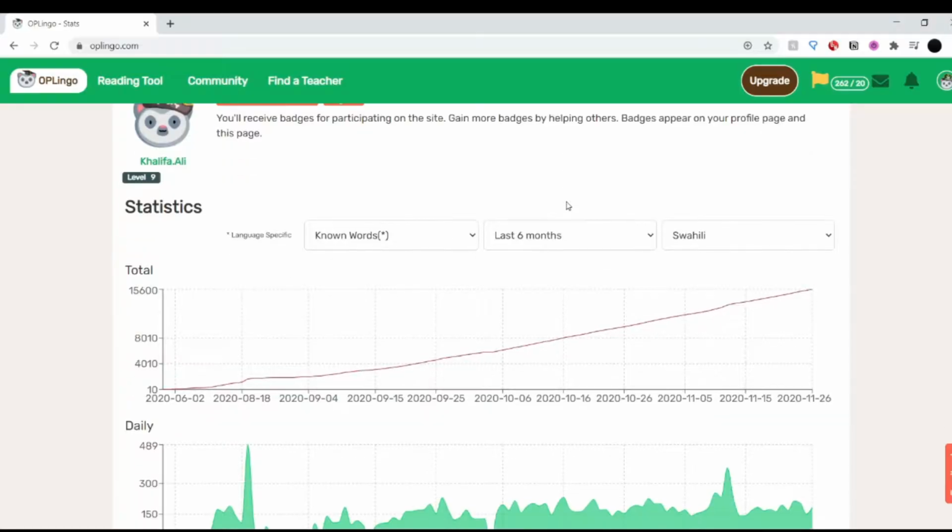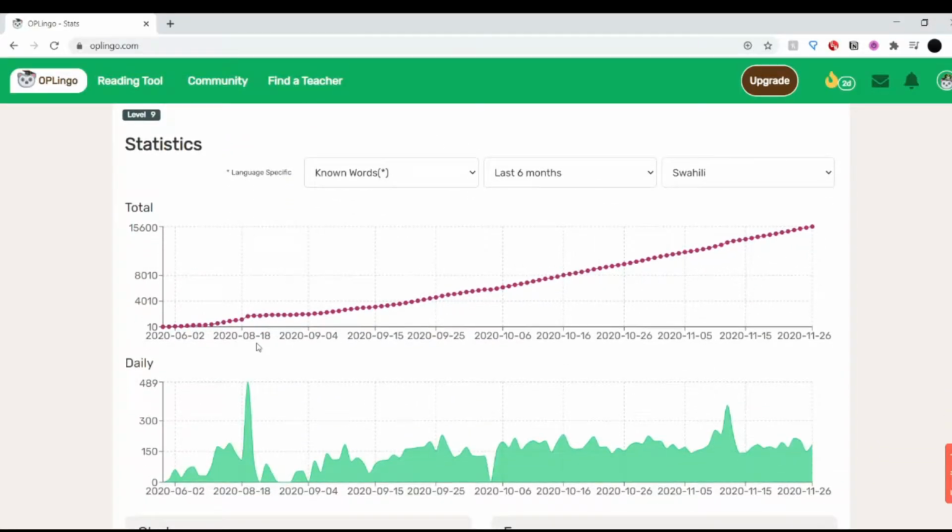Also, with this whole new update that they have on the website, now I can actually see my graph. You can see right from the start it's very slow, and that's the time where I was doing the courses, etc. I don't know how many months there are, I think the first 2 to 3 months, or even 4 months. My word count was very, very slow, because I was doing loads of courses.